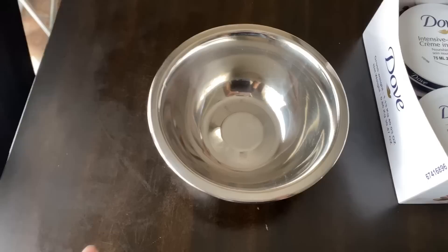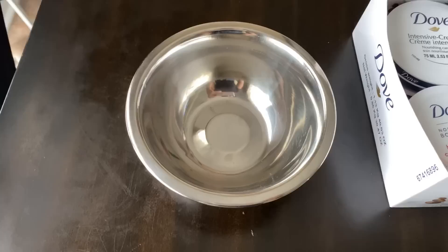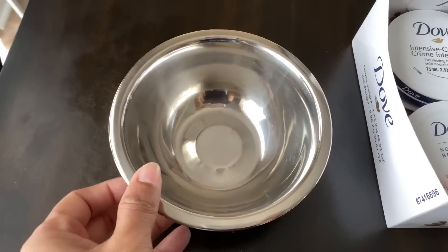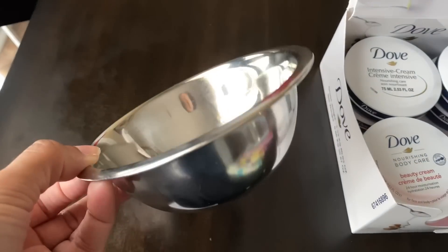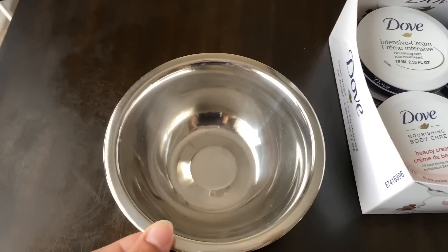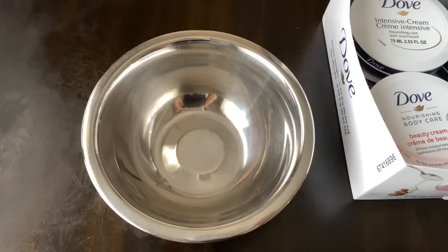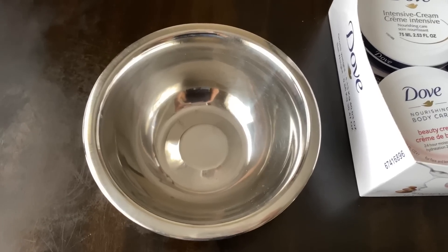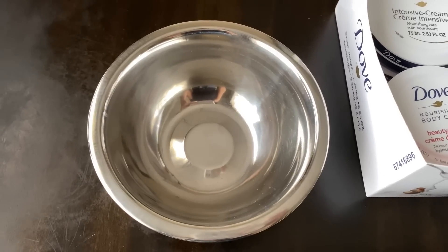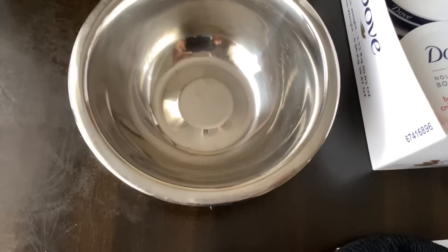My table is clean, but if you've been here before you know that I have table issues. The first item I have is a mixing bowl. I do have several mixing bowls around the house, but not one this size. Most of the time I end up using the bigger mixing bowl when cooking eggs for the family, but there are times where only one or two people want eggs, so this smaller one will work.